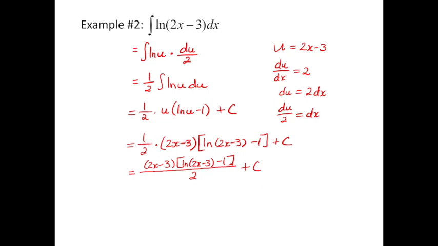If we wanted to, we could do some multiplication. We could take the 2x minus 3 and multiply by the negative 1, divide by 2, and then combine with the c. But for me, I would leave this just how it is. We could divide the 2x minus 3 by the 2 right now, but the 3 isn't divisible by 2, so I would just leave this how it is. So let's look at another example.